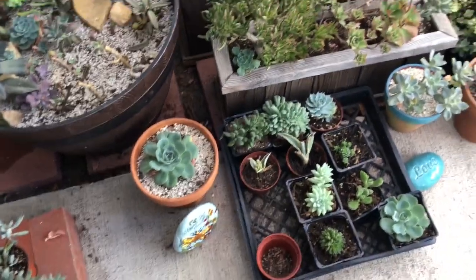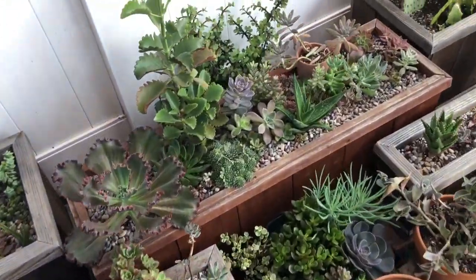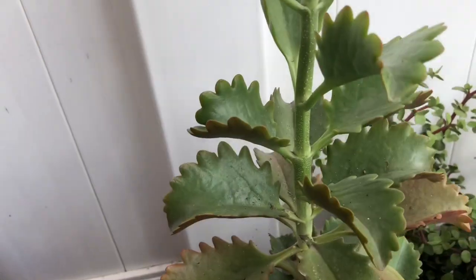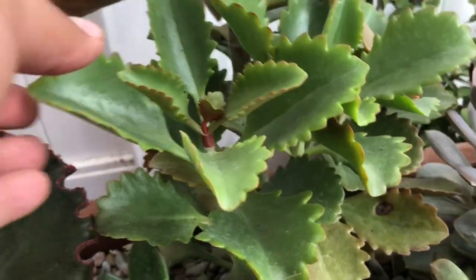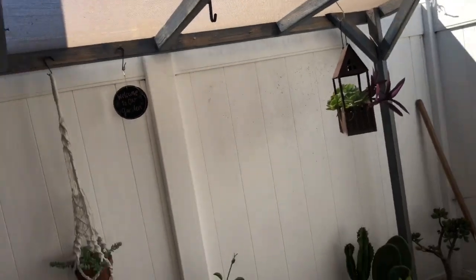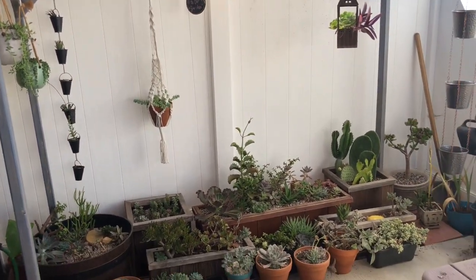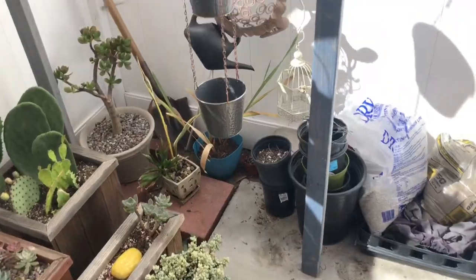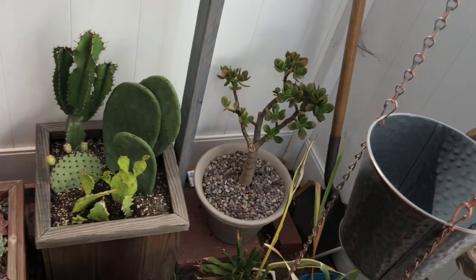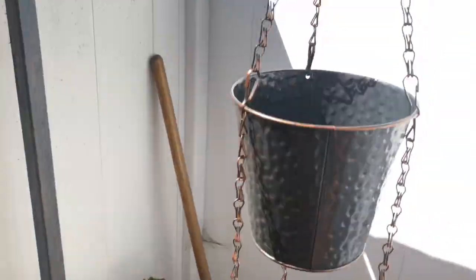If you want any names of my succulents, let me know. This guy is stretching like crazy, so I'm gonna behead this one soon. But these ones are growing well, so I don't know why this one just decided to reach for the sun. It is in this shade, which gets a lot of sun through it. Let me back up so you can see. So I'm not sure what's going on with that guy, but I'm probably gonna behead it. Then we have this hanger that Nancy got me. I'm going to go ahead and pot that up soon. I don't know what I want to put in it yet, but I will definitely do a video of that.